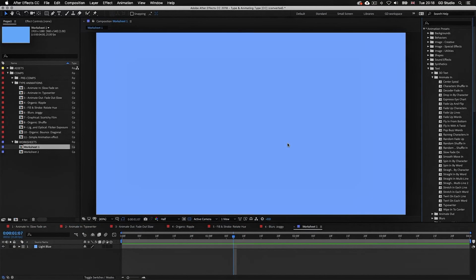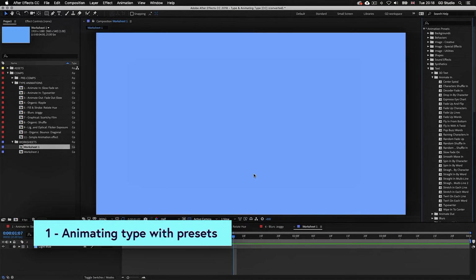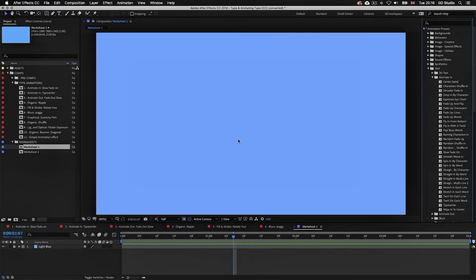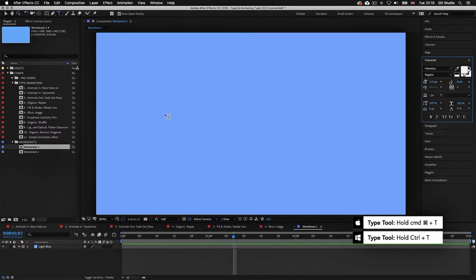So let's do one example. Let's start from afresh. This is a blank canvas in a composition layer. We are animating text using presets. So let's go to the tools menu up there, where there's this T symbol, or you can hold Control and T to start typing. To type, there are 2 ways of typing.